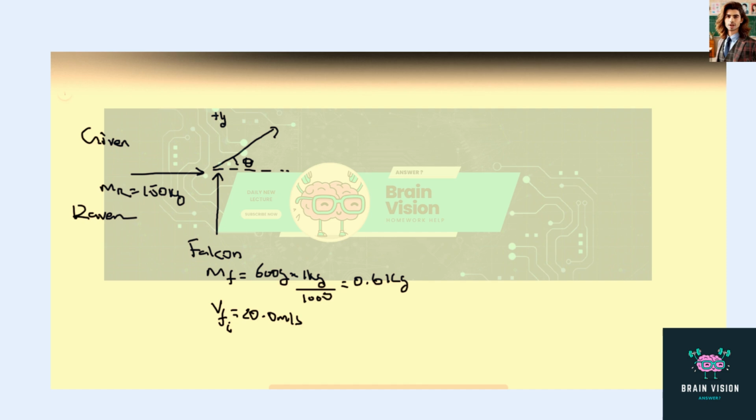The velocity, that's going to be the final velocity of the raven. We have to think about the initial velocity of the raven, v raven initial velocity, which happens to be 9 meters per second. So it's heavier than the falcon, and it's flying at 9 meters per second. Its final velocity, we don't know what that is, but we do know that it has two components.